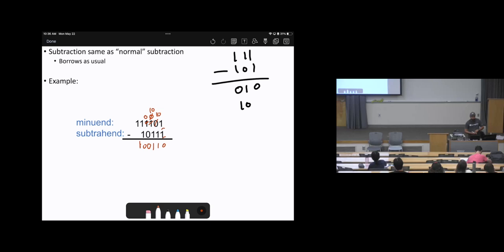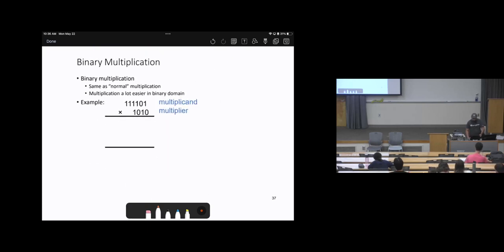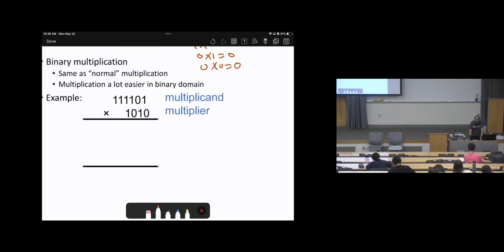Okay, so you just need to be careful and aware of how to deal with this kind of addition, subtraction, multiplication, and division. Let's look at multiplication. In multiplication, keep in mind these scenarios. 1 times 1 equals 1. 1 times 0 equals 0. 0 times 1 equals 0. 0 times 0 equals 0. Okay? Then we can do the multiplication the same as we used to do it back in school. When you do the multiplication, start with the first one, then the second one, and so on. Let's start with the first one.